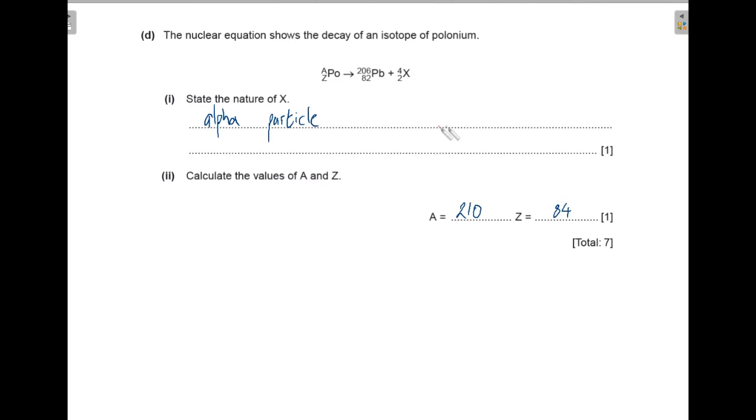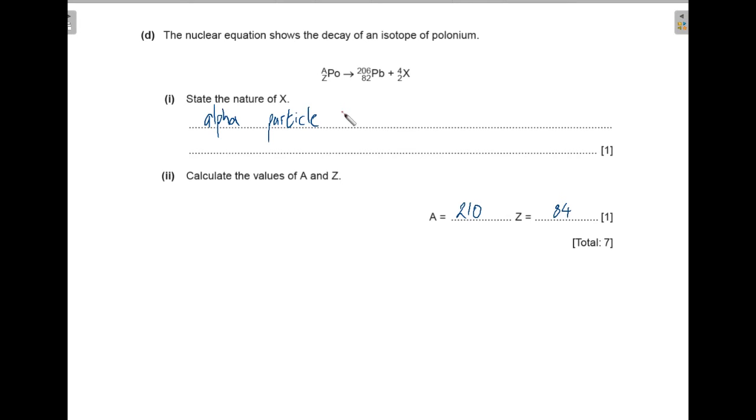Here's an exam question from CIE where I've gone through the same process. So this is an alpha particle here, and the alpha particle, we know it's an alpha particle because it's got 2 protons and 4 nucleons. Now you could say it's a helium nucleus, and that would be equally correct, but because it's a decay of an isotope, we think of it as an alpha particle, and that's more scientifically correct. But it's interesting to remember that in the mark scheme, the mark was also awarded for saying a helium nucleus.